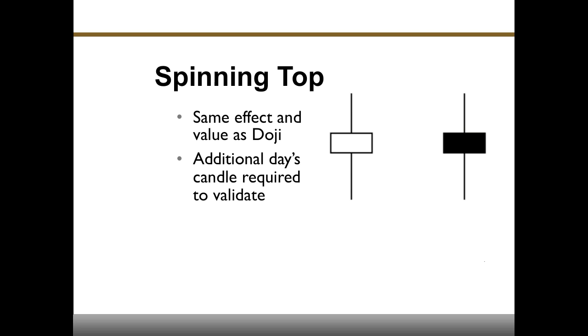Although the difference between opening and closing prices is greater than that for a doji, the shadows on either end of the spinning top provide a good indication that neither buyers nor sellers were able to decisively seize control of the stock during the period. Note that the indication of uncertainty is the same regardless of whether the candle is filled or open. Also, in the same fashion as for a doji candle, at least one additional candle formation is required to confirm or signal whether a reversal will actually occur.